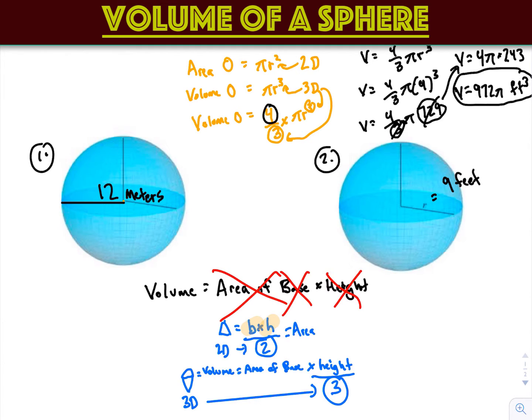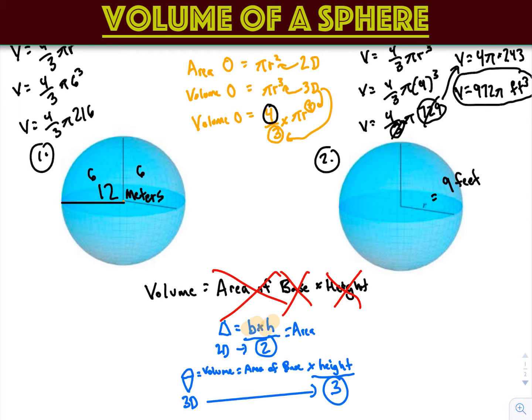Okay, for our other example, we're given diameter. I'm going to use the formula again. Volume equals 4/3 pi r cubed. This time, in order to go from diameter to radius, I've got to take half of the diameter. So I know that the radius of this sphere is 6, so I go 6 cubed here. When I take 6 times 6, I square it, I get 36. And when I multiply that by another 6, I get 216. We're going to, again, leave it in this form for a minute. So we see 4/3 pi times 216.